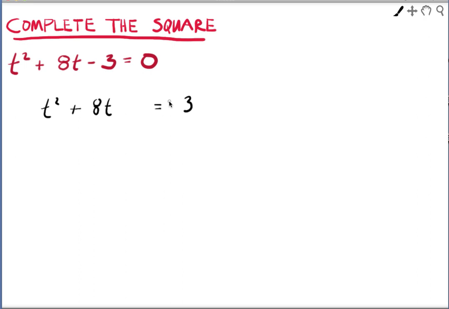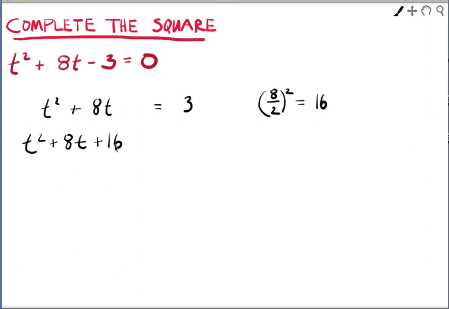Well, there's a recipe for finding that magic number. What it says is you take the coefficient in front of the term that has the unknown to the first power. You rip it out and bring it to the side of your paper. And you do two things to it. You divide it by 2. And then you square that result. And that is the magic number. Now when I divide 8 by 2 I get 4. When I square it I get 16. So 16 is the magic number that I add to create a perfect square trinomial on the left hand side.